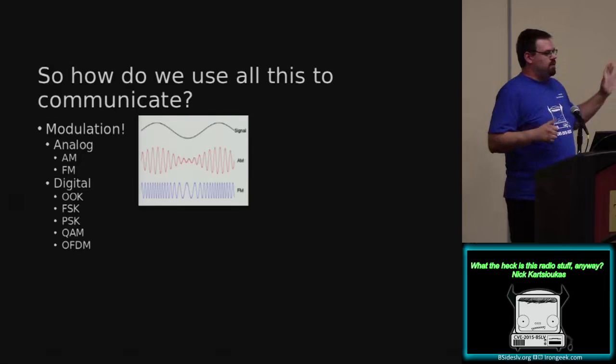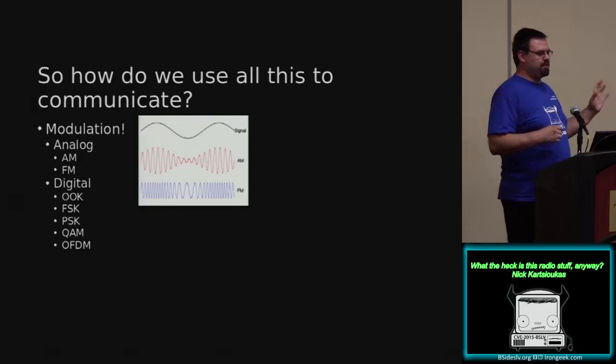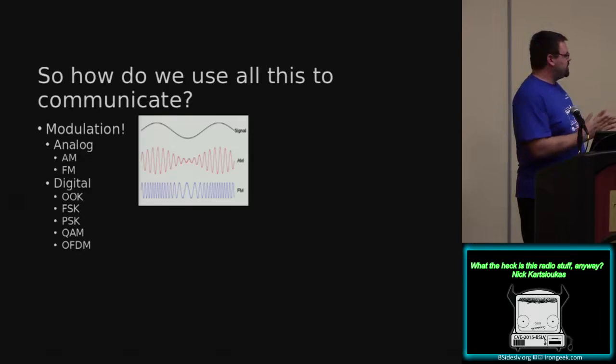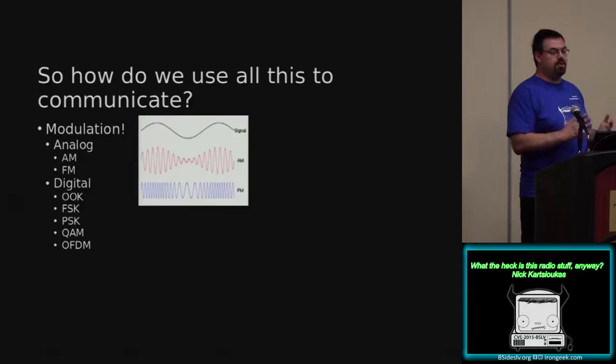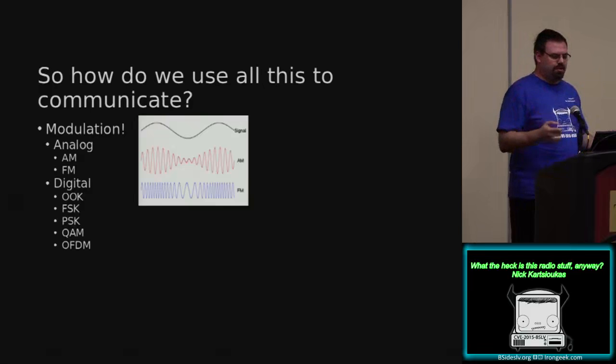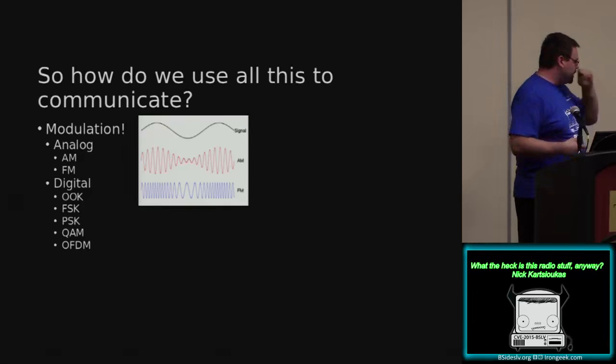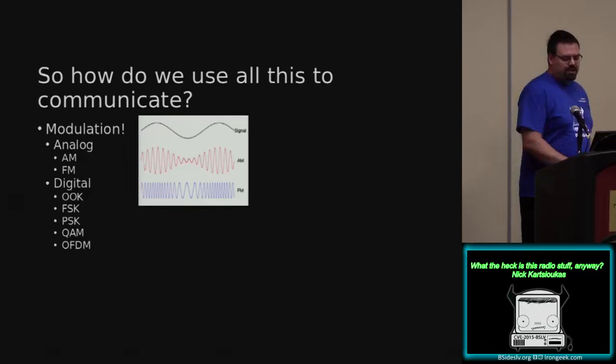FM also uses wiggling of your signal related to the audio frequency. What it does, though, is instead of changing the transmit power, it wiggles the transmit frequency around some center frequency. There's some set amount that it can do that. It's known as deviation. Regular walkie-talkies are either 2.5 or 5 kilohertz deviation. FM broadcast radio, I think, is 200 kilohertz, so they can encode more data and get better audio fidelity. That's all analog, though. That's not interesting.